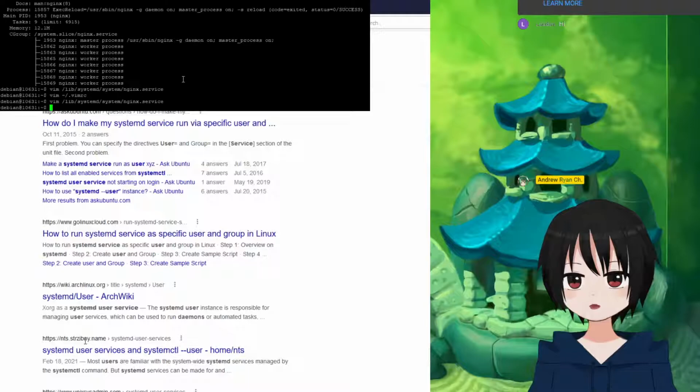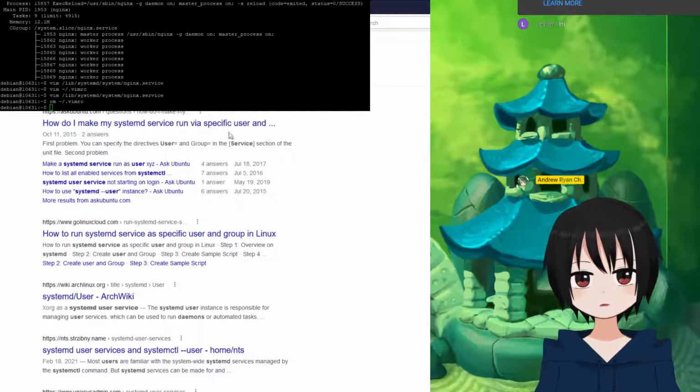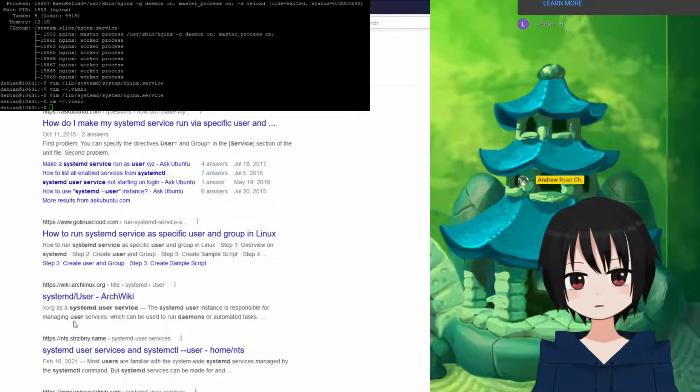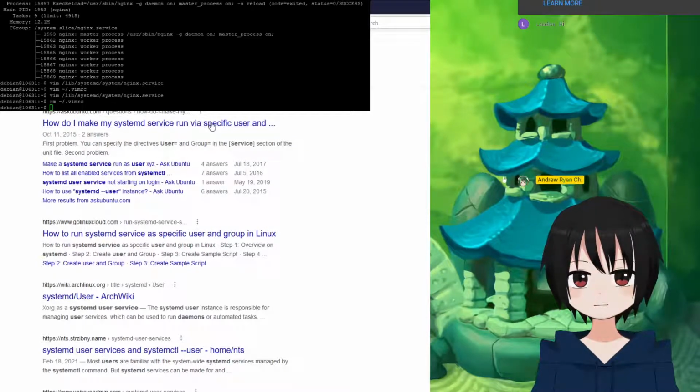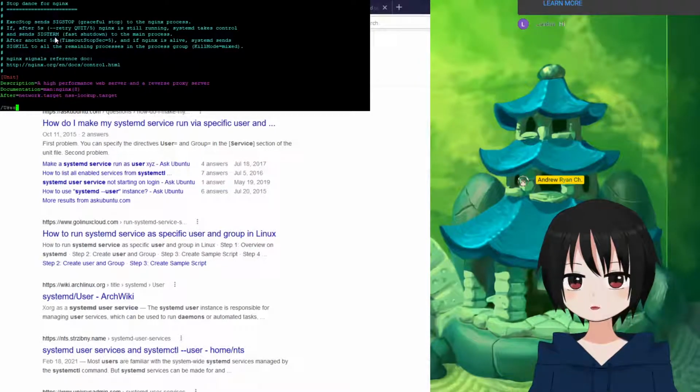Oh no, this is this. Whatever. Okay. Specify the user group in the service section of the unit file. Huh.